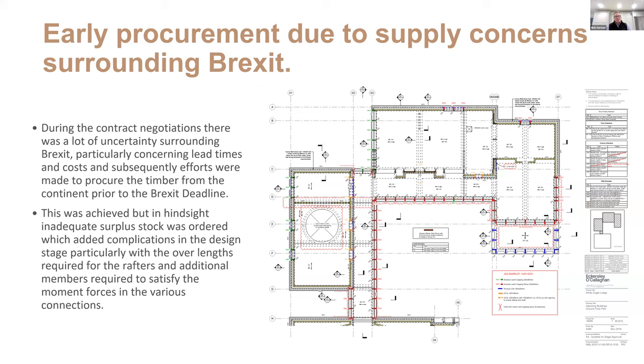And then as I mentioned earlier, we were really up against an unknown at the time. Brexit was coming along, and we had no idea how that would affect the marketplace. So there was a concentrated period of time where a lot of effort went into procuring this timber so we could get it out of Europe before Brexit. And this is the remnants of Steve's work trying to coordinate with Duncan's structures and late changes that were going on to get us to a list of sections that we could then procure. So we optimized that, added what we thought would be plenty of surplus, and placed the order.